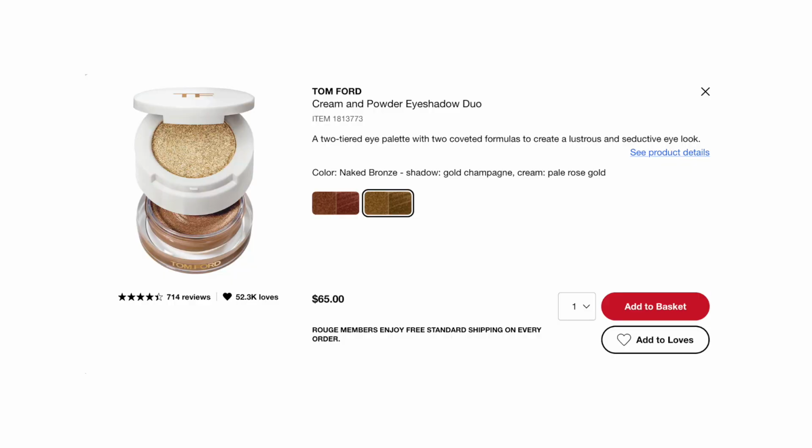This is Tom Ford's cream and powder eye colors. So there's only 2 shades, which is good. I have the golden peach, and then there's a bronze tone. The bronze one is in my cart. I want to try that one. This is just something that I noticed I kept reaching for all the time, because I'll just do a quick whatever. You can put bronzer in your eye, in your crease, be done with it.